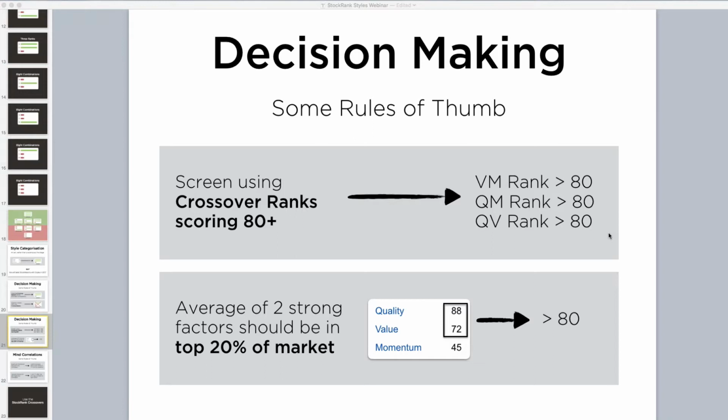And when I'm looking at a stock report, a lot of people say to me, I can't find very many shares that have a quality rank greater than 90, a value rank greater than 90, and a momentum rank greater than 90. And I said, yes, that's probably going to be very rare. You might find less than 10 shares in any one country zone that actually have that kind of profile. So personally, when I'm looking at a stock report, I will look for the average of a couple of factors to be quite strong, instead of having a very, very harsh cutoff in my mind.